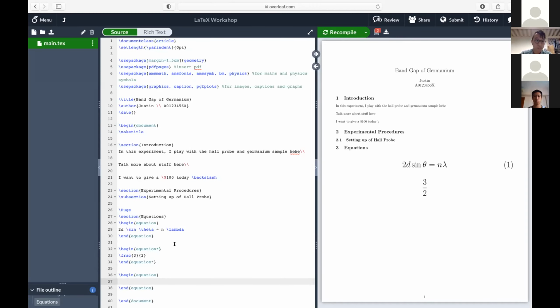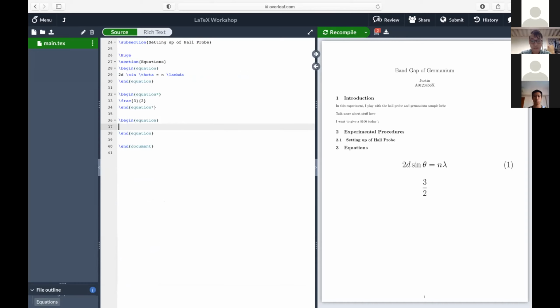Superscripts and subscripts. Do you remember what you all need to do? Let's say I want to type in the formula for kinetic energy. I label it E, but I want to know this E is kinetic energy, so E underscore K equal to, then maybe P squared over 2M. Yes, P squared over 2M.